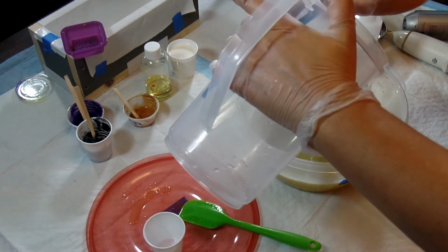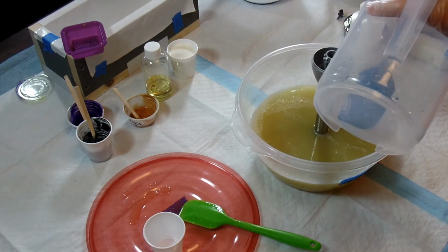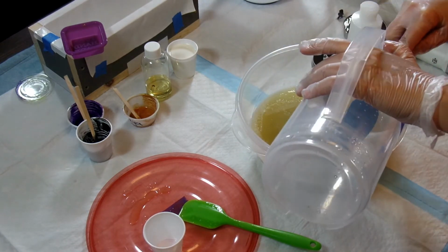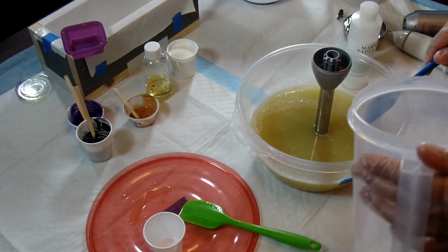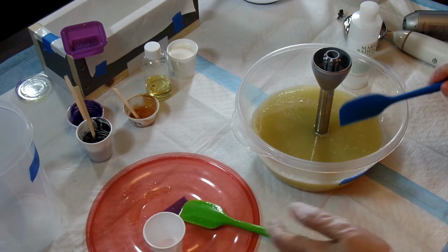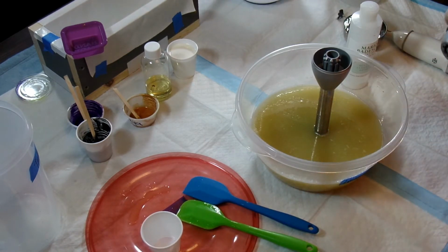And you want to be careful when you're working with lye. It can burn your skin. It's very caustic. So you definitely want to wear eye protection, which I do have on. I do have gloves on. That's not to say that I've never soaped without gloves. It's not good practice.